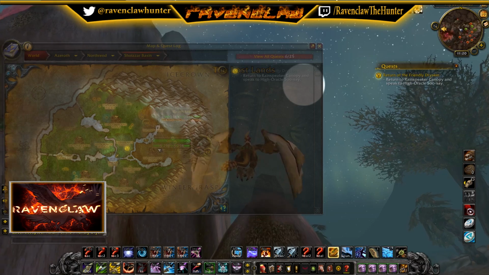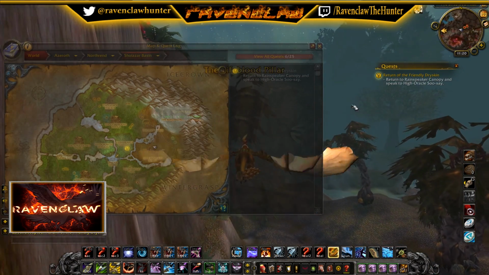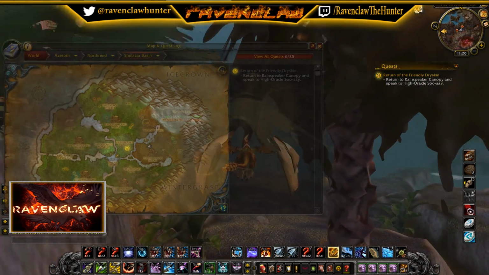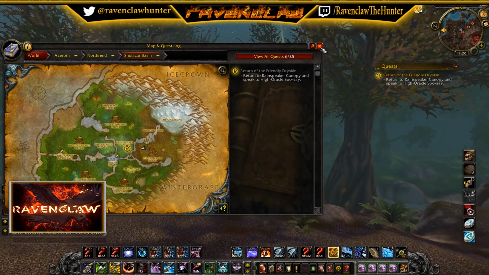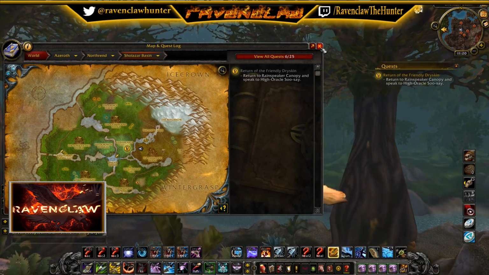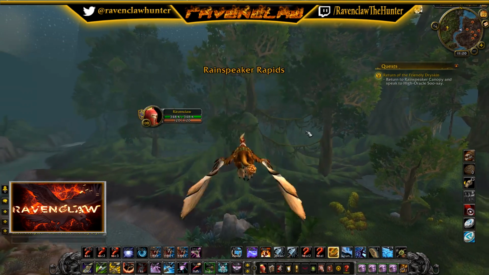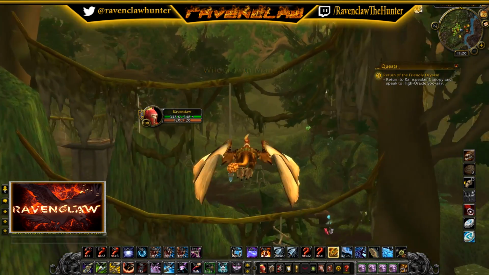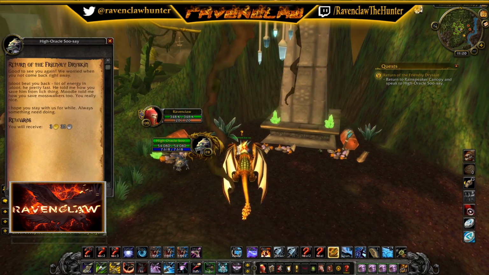over to camp, and we can hand it in. Now, this is the kind of a letdown part, but, you know, it's kind of exciting at the same time. What you need to do now is, now you've got the reputation, so we'll just keep flying over. Got to land back in base here. Now you're friendly with these guys. Alright, so hand in the quest.